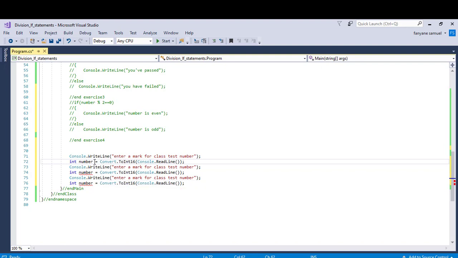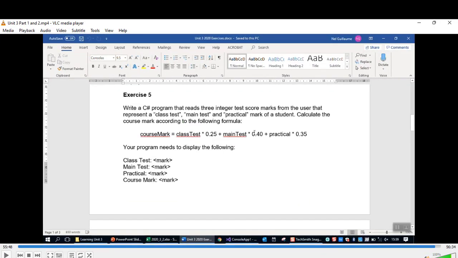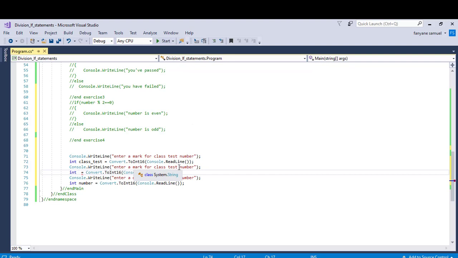So I'll say here class test, and then here I will prompt for main test, and then I'll come in here and say main test, and then lastly a practical test. There I have them, those are 3 prompts.